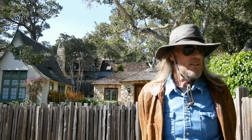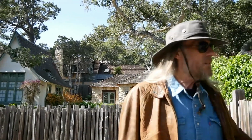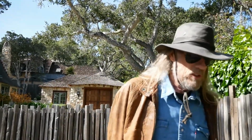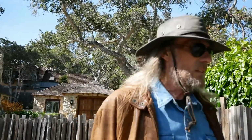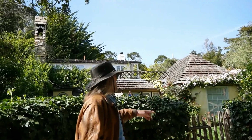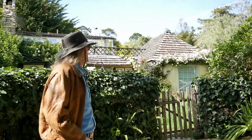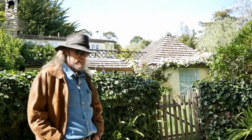Then next door, this is built in 25. Next door is the studio. It was built in 27. And I suppose it was part of the same property at one time. I'm not sure. We're going to go over and take a look at the studio, too. This is the Comstock Studio next door to the Ober House. The Comstock Studio was built in 1927. And my favorite part of it is those rambling roses up there along the trellis. I guess it's some kind of studio. I don't know.